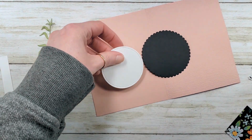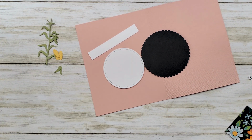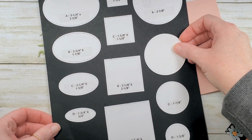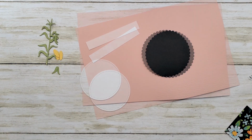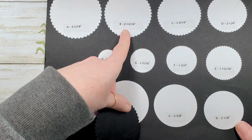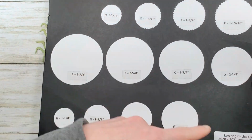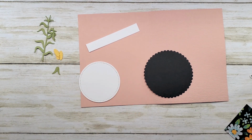And the pieces that are included in the kit, in case you're cutting your own, are from Basic White, the second largest stitched circle from the Stitched Shapes dies. From Basic Black, the second largest scallop circle. It's about 2 by 2 and it's about 2 13/16 inches. That's from Layering Circles. And then our sentiment strip is 1/2 inch by 3 1/4, just a scrap.